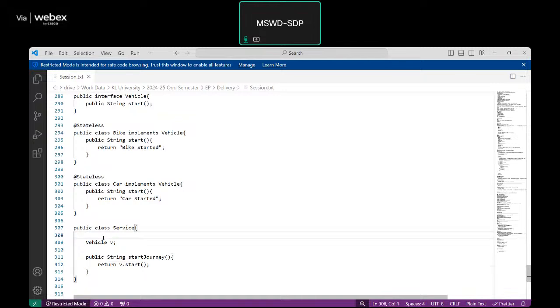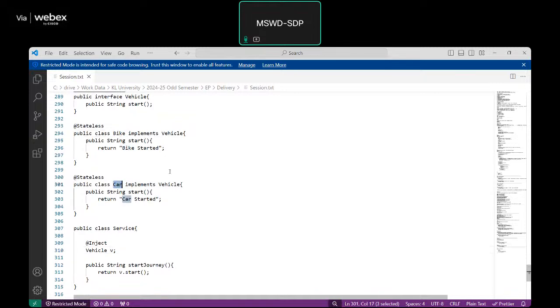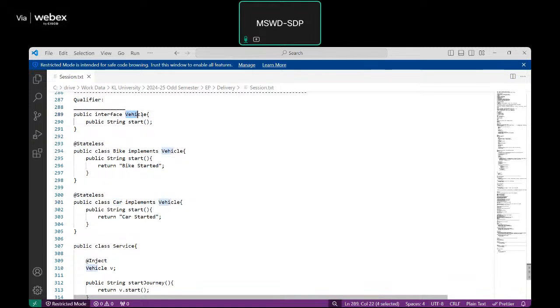Now, if I say @Inject, what will be injected on the right side? Vehicle has two children, one is Bike, another one is Car. Vehicle is an interface. Bike and Car are the classes which implement Vehicle. That means Vehicle is the parent, and Bike and Car are children of Vehicle.